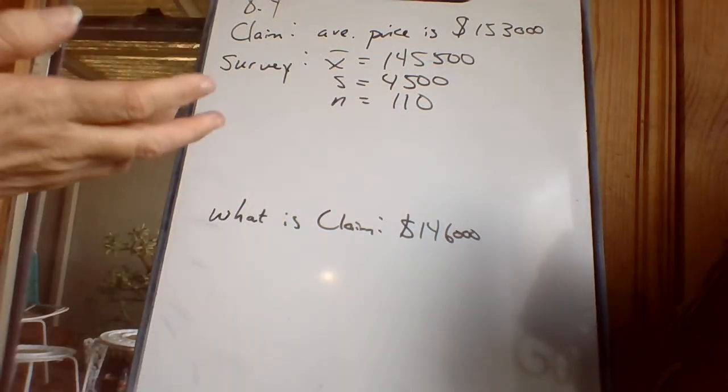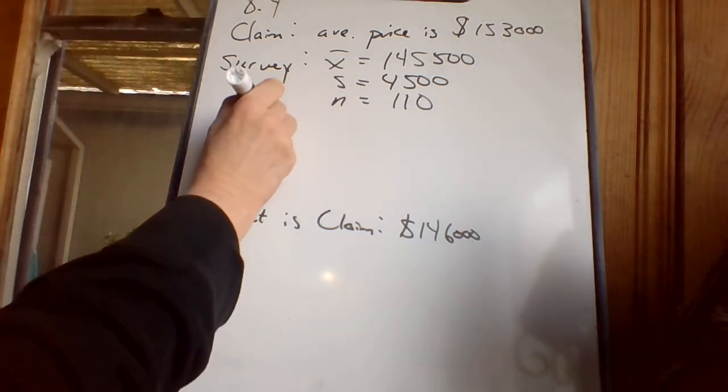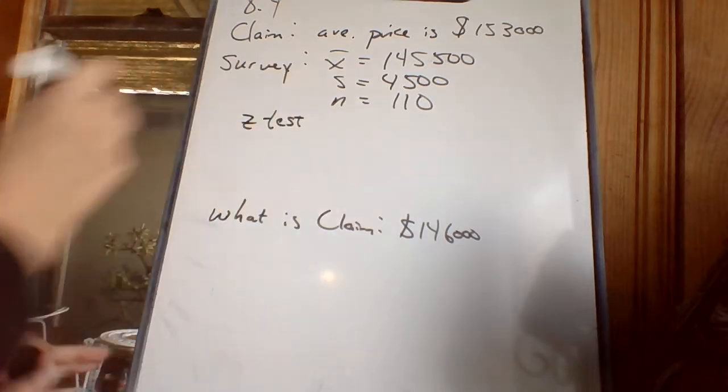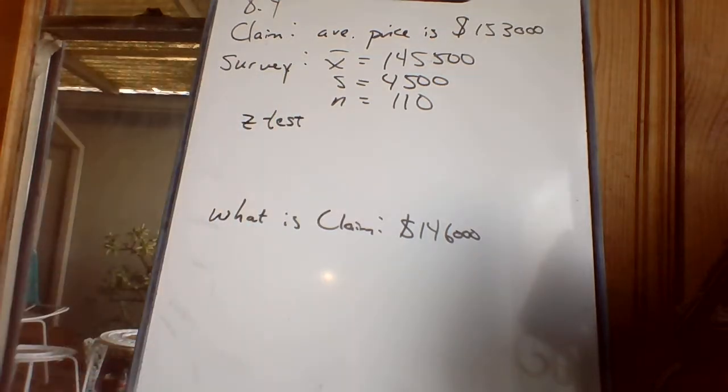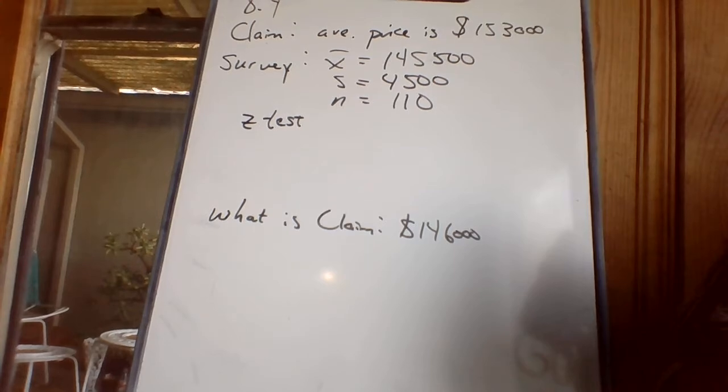Okay, that's why it's going to look a lot like chapter 7, because we had one prop z interval and one prop z test. Now we've got z interval and z test. This matches up with the same kind of situation that was going on in chapter 7. I got a numbers question and n is bigger than 30.